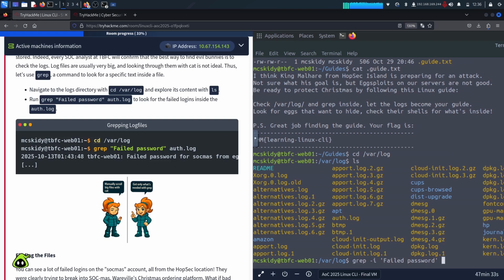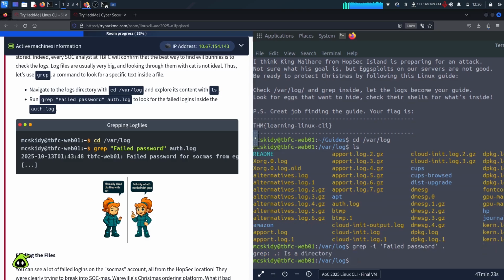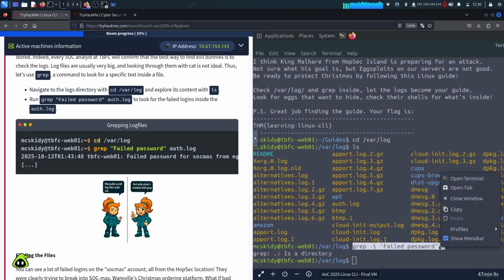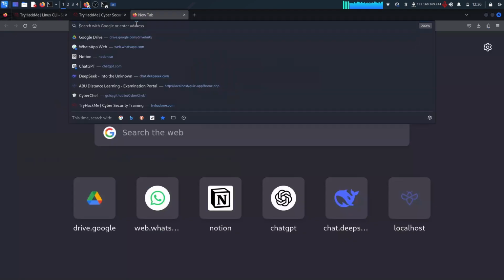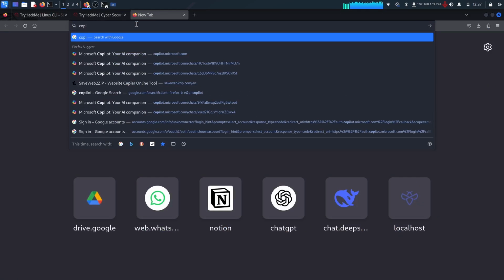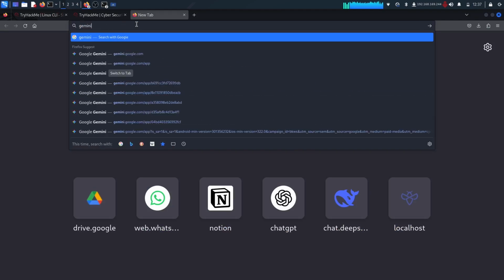So now the next thing we want to do is to specify the, okay, it says auth.log, but we might decide that, okay, let's assume we don't know the name of the log file. So dot is just going to search through the entire structure of our current working directory. So let's see, okay, grep is not taking this. So I think there's a way, I'm not really sure.